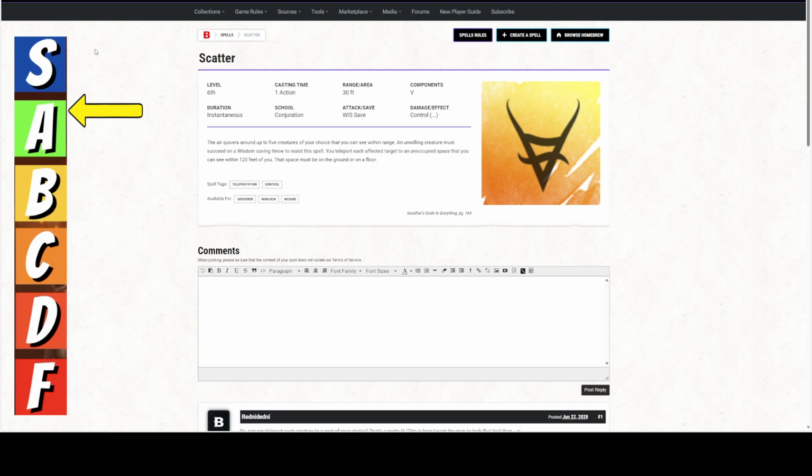teleport each affected target to an unoccupied space that you can see within 120 feet. That space must be on the ground or on a floor. So you can't teleport them over a volcano. You can't teleport them off a cliff. You can't teleport them over water. It's got to be on a solid surface. That's what I interpret as ground. But maneuvering stuff around the battlefield is super powerful.